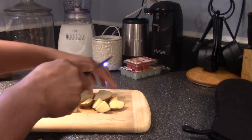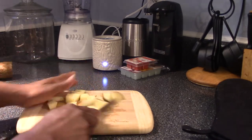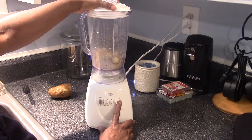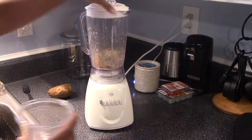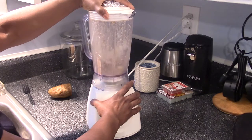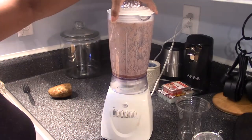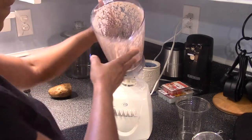First, go ahead and get a potato, cut it in half or however much you think you'll need to cover your entire head. I'm going to leave the skin on — this was the first time I did this method. I also incorporated some other hair growth aids in this juice. Put it in the blender and add a little bit of water just to get it going — it's not going to dissolve any of the good nutrition that's in there that we need for our hair mask.